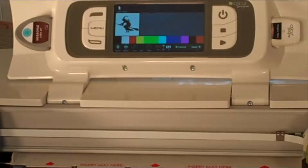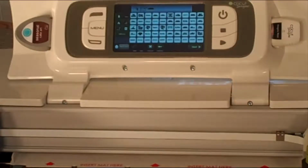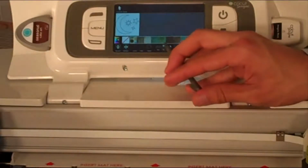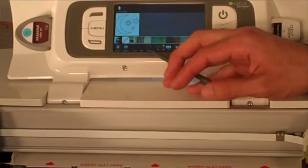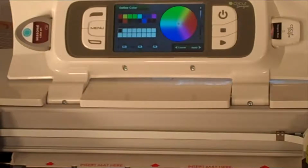So the next thing I'm going to do is hit apply, because I'm all done with her. And I should go in and edit the size of the moon and stars. So just click that on your queue, hit the pencil to edit it. I'm cutting this one at 1.5 inches. And I'm going to go ahead and select my RGB. And this one, I'm just going to select the basic color, yellow. Hit apply.